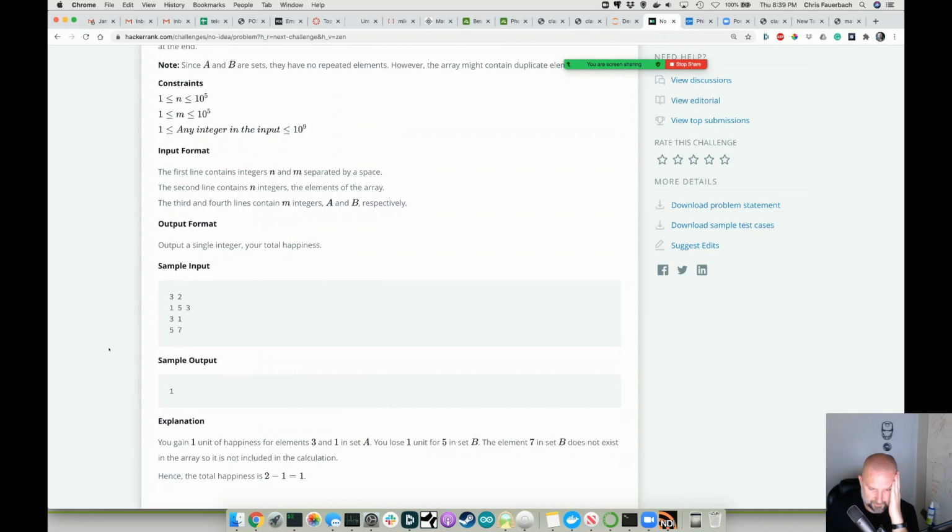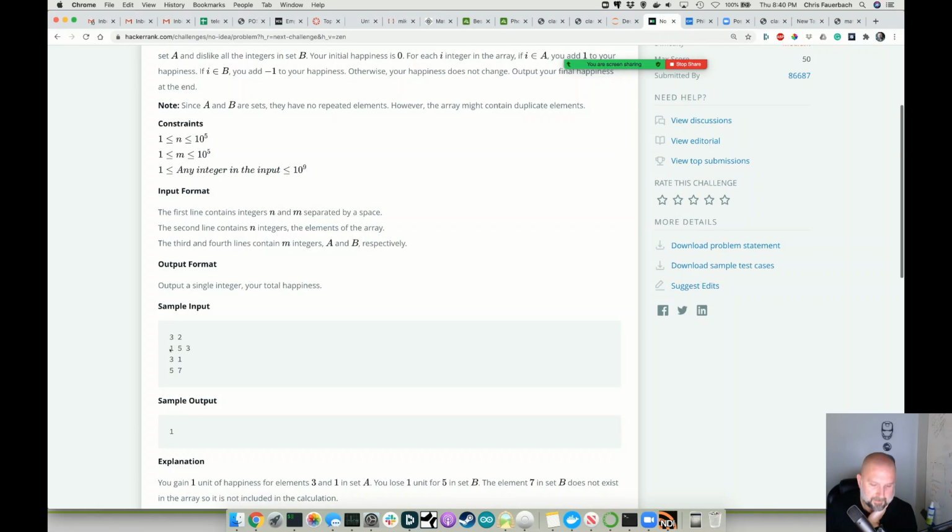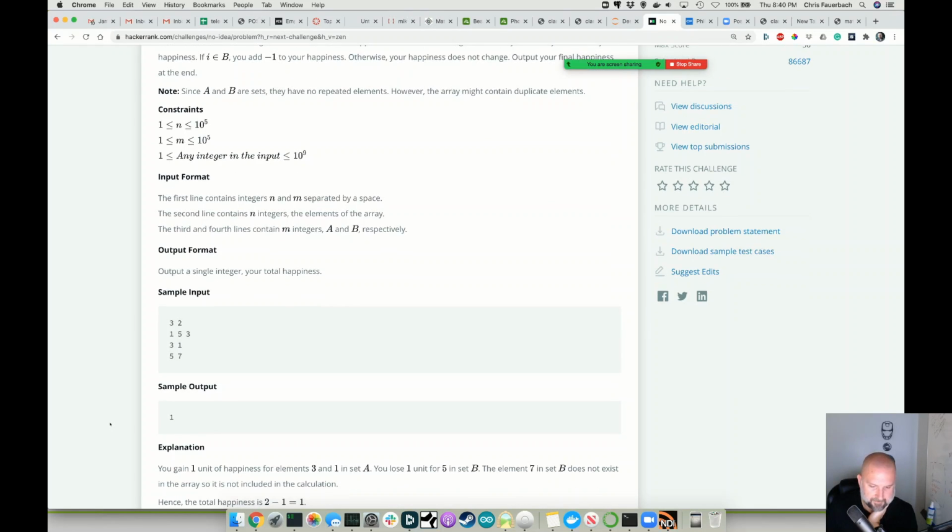Input format. Okay, N and M are the sizes. N is 3. N is the number of integers in my set.